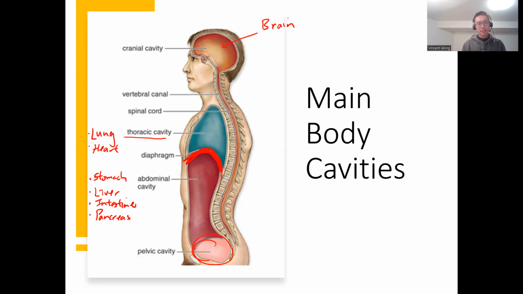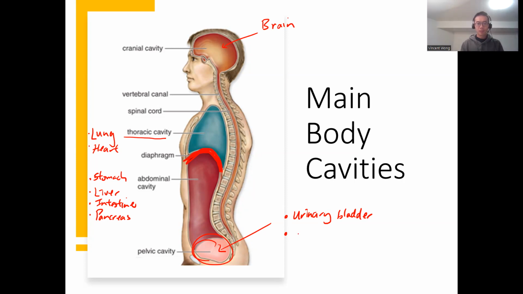Pelvic cavity. What's down there? Give me 2 things. You should at least know 2 things that are in the pelvic cavity. Yep, the bladder. Now we want to say the urinary bladder because there are other bladders in the body, like the gallbladder, right? So that one is urinary bladder. And one more in female, particularly. You can give me something in men too, but the female one is probably more commonly known.